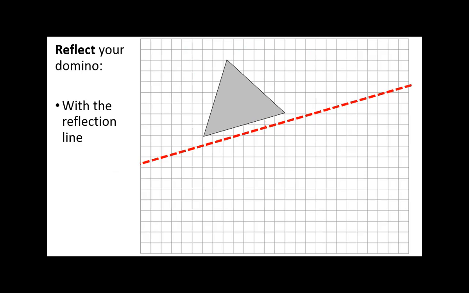Now, in this specific case, all you need to think about when you're doing it diagonally, because this is something a lot of people struggle with, is the same thing. Just start at a point and think about how far it is from the line. In this case, it's about half a centimeter away from the line. I'm going to go another half centimeter, and then that's going to be your starting point, right? Same thing over here. What is it? 1, 2, 3, 4, 5, 6, 7, 8, 9 centimeters away from the line.